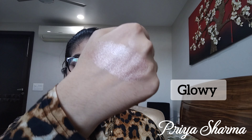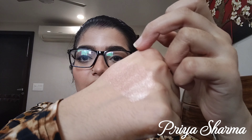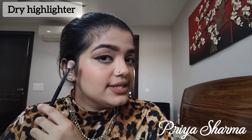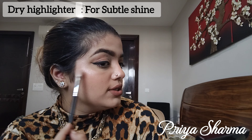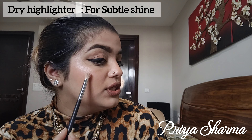Let's start with the general information. This is what the highlighter looks like — this is the outer packaging, very minimalistic, with just Bobbi Brown written on it. At the back there is a sticker with all the information: it says highlighting powders are fragile, please handle with care. The shade is Pink Glow, and the net weight is 0.28 ounces or 8 grams. From inside, it has pink and white swirls. The mirror is right here and is big enough. It also came with a plastic covering to protect it. The highlighter has a press button for opening.